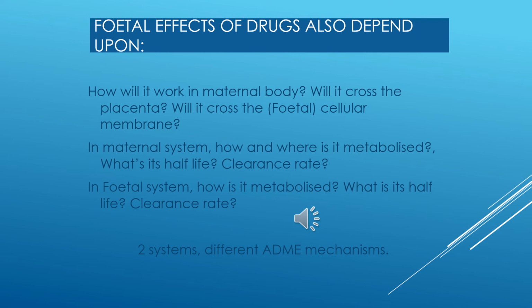In the fetal system, again, how's it metabolized? What's its half-life? What's its clearance rate? And remember as well, we all react to medications in slightly different ways. Take the CYP2D6, so the cytochrome P450 2D6 mechanism for codeine metabolism. If you start to think about that, we know that around about 10% of people will be rapid metabolizers of codeine. They're the ones that will be completely and utterly high after one co-codamol tablet, for example. How do we know the fetus isn't going to be a CYP2D6 rapid metabolizer if the mum is or isn't?